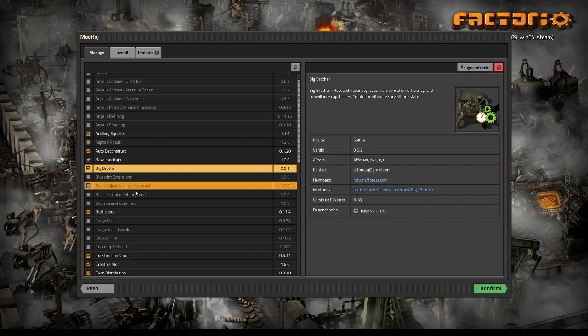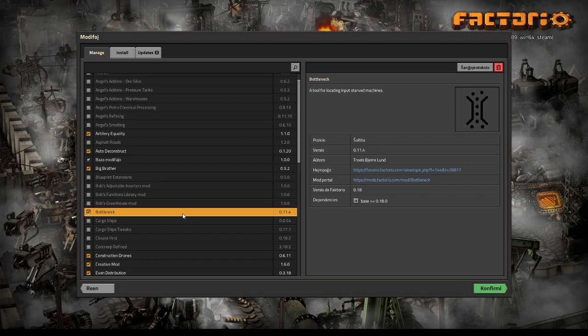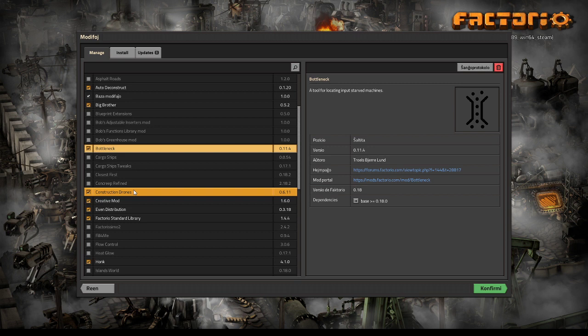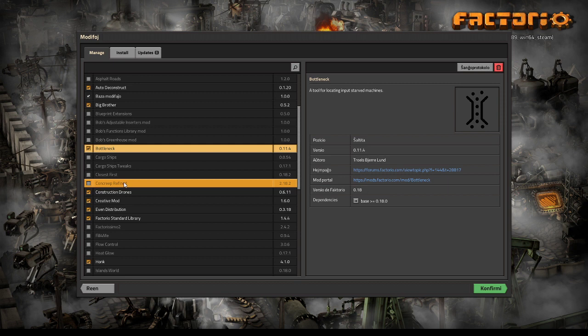What have we got? Bottleneck. This gives you red, green, or blue lights. Red, green, or blue? No. Red, yellow, or green lights, depending on the production of a thing. And frankly, it's one of those things which I thought, why isn't this added to default Factorio? But I guess it's like a car. An airbag is an optional extra. So then again, a bottleneck is an optional extra.